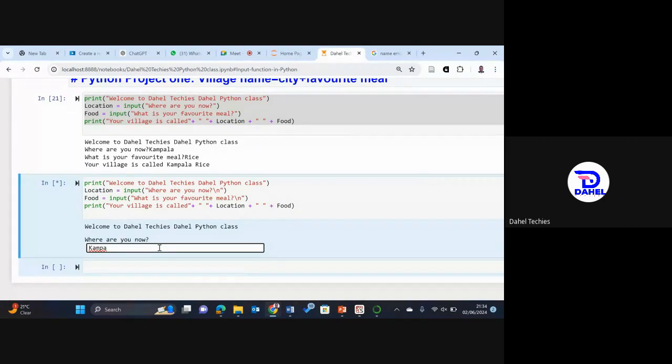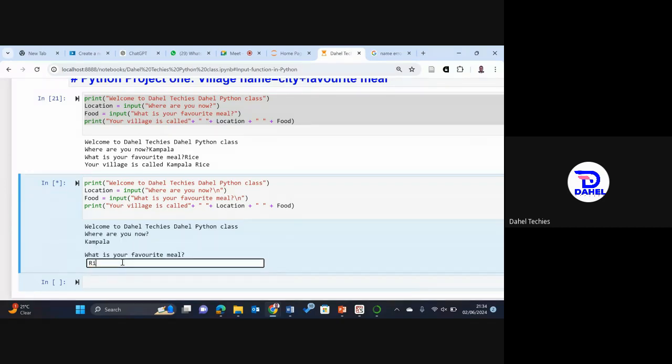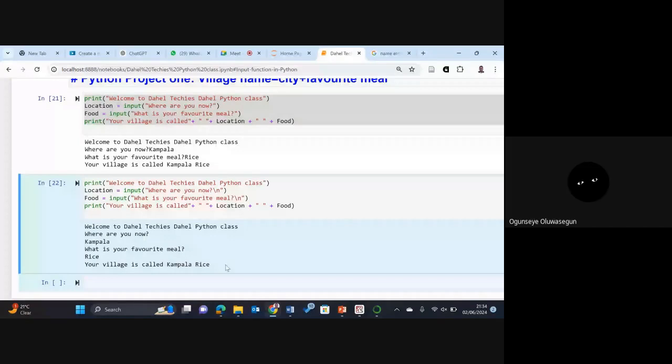We are going to copy this, take it to Replit, and then see the difference, how it's going to look like in Replit. So continue. Kampala, yes. So between the first one that was on top and this one that's below, which one do you like? This one.